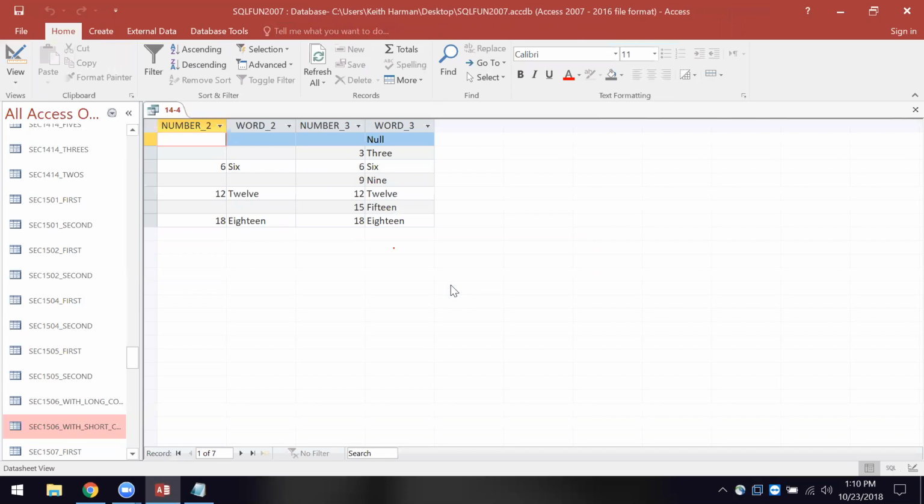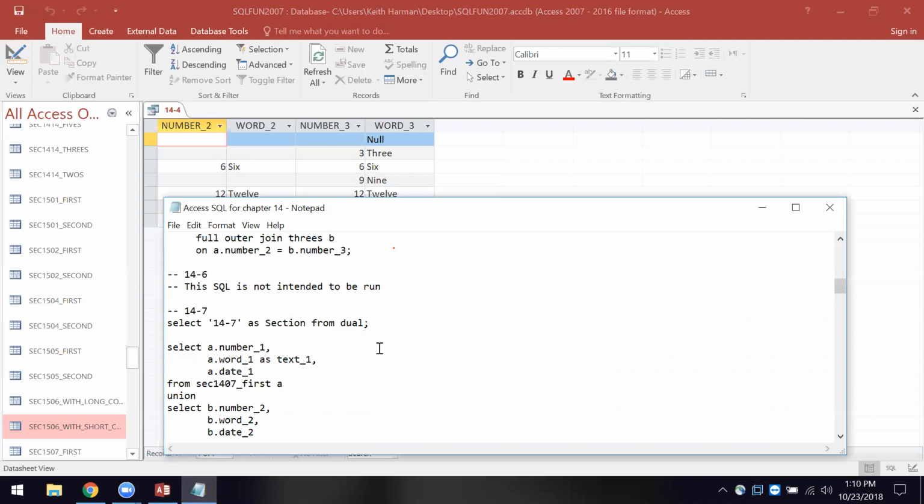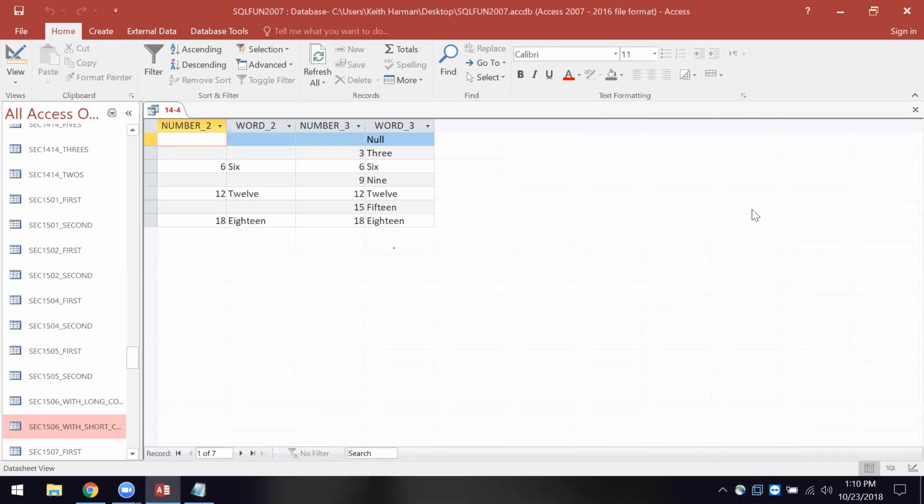Okay. He shows us this. The syntax that I was trying is for Oracle. My apologies. Now, at the bottom of page 527, he shows us the SQL, but it's not in the text file. Now, you don't have to type it all. If you want to type all that in and run it, feel free.